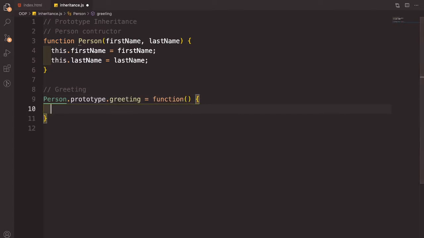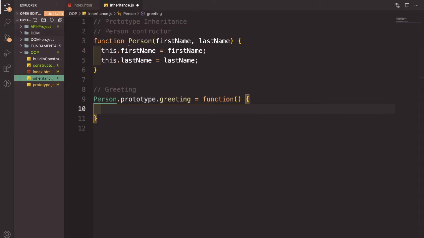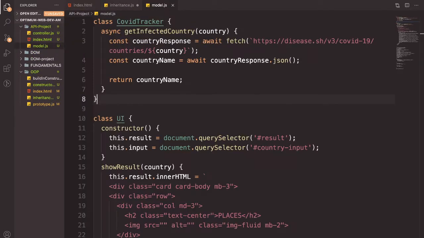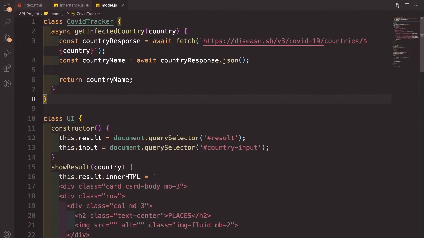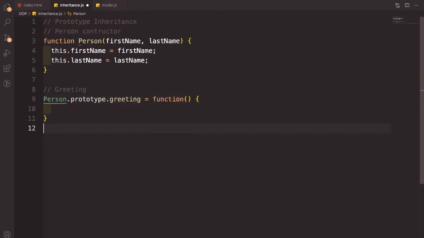So madaling salita, guys, na doon sa ginawa kong sample ng API dito sa model. Okay. So ito siya. Okay. So siya yung get infected country. So it's a prototype. Okay. So ito yung way of pagde-declare ng prototype kapag ECMAScript 5 or ES5, no?